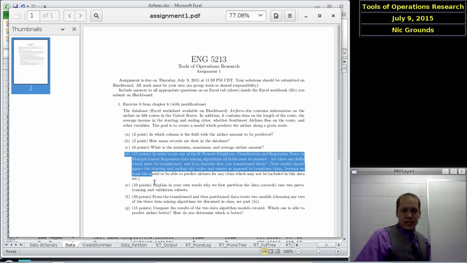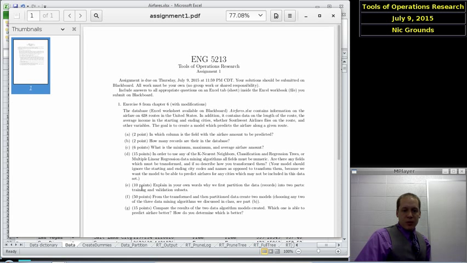Okay, so then part D is making the algorithm. We did that, or using one of the algorithms to make a model. Part E, explain why we partition first. We've been over that last week especially. Make the model, discuss, or two models. So we did that with multiple linear regression and regression trees tonight. And then compare the results, which we've done.